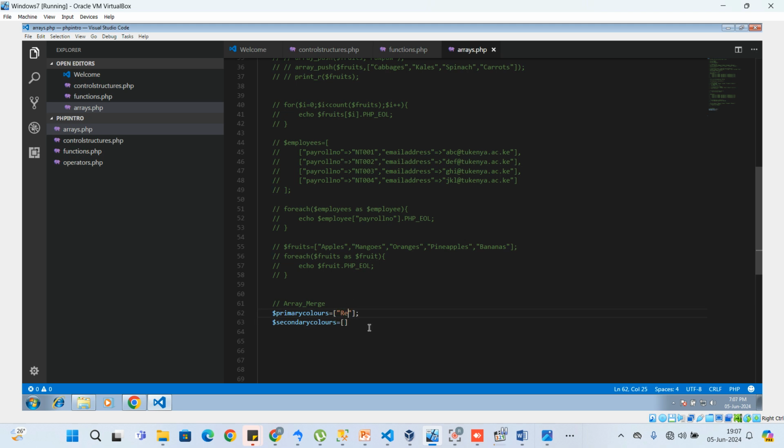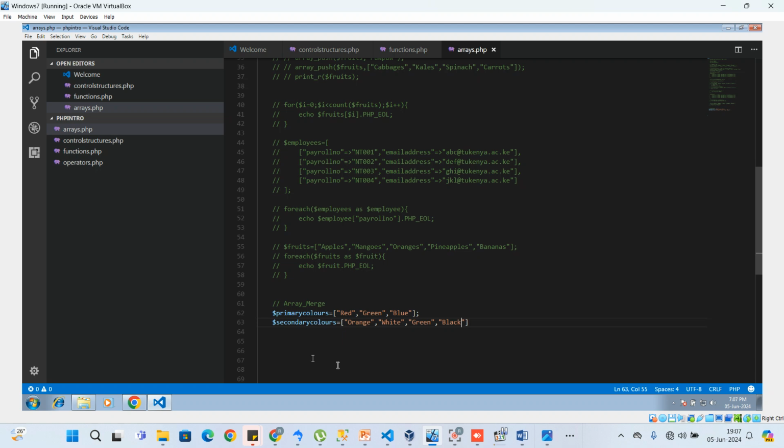So we have red here, we have green here, and we have blue here. Then for secondary colors, we have orange, white, green, black, and you can go on and on.